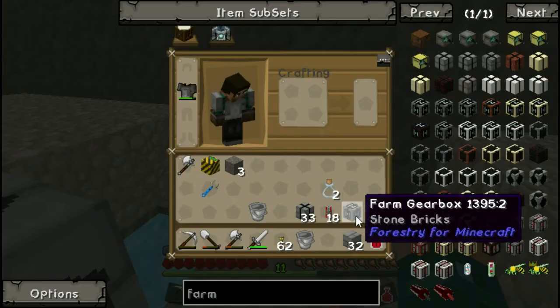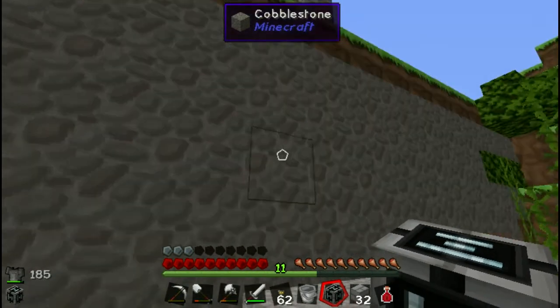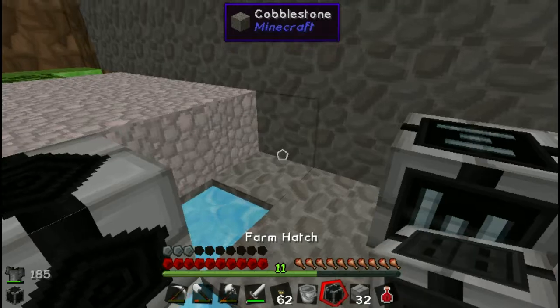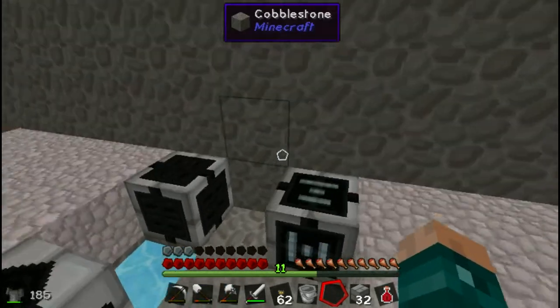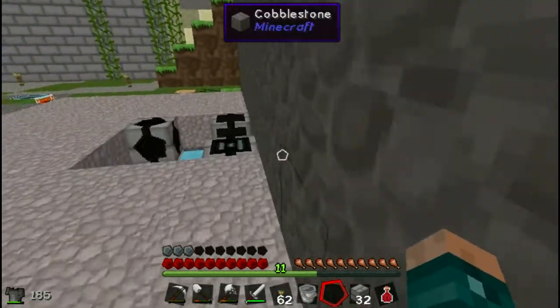On these back two walls I'm going to place the gearbox, and since I generate power on the right, I'll put it on the right, and the hatch, which can go on the left. So if I do need to get into them, I can just come through this cobblestone wall.